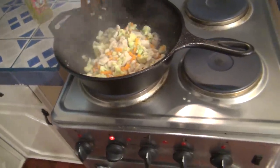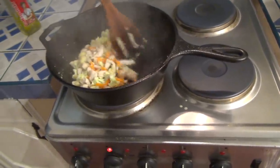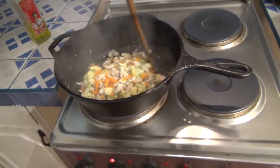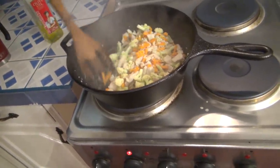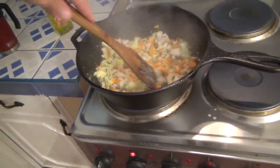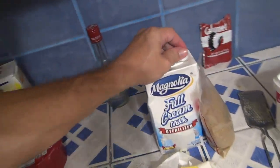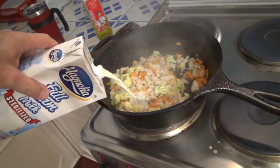Well, folks, one thing about this cast iron, I grew up around cast iron, but it's been a long time since I've been cooking in it. And I was like, you know what? It's convenient to have those non-stick, chemical coated things. But folks, you just gotta learn how to cook in cast iron. This ain't sticking one bit. The first thing that I cooked the other day, yeah, it stuck a little bit. That's my own fault. This ain't sticking on me. Alright, and I'm not messing around. I make sure it's not gonna stick.